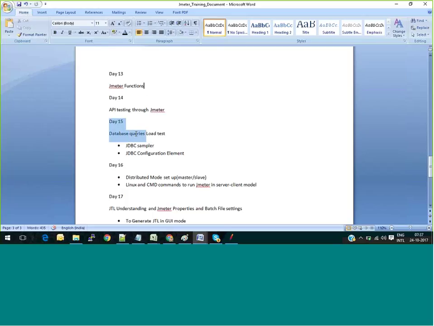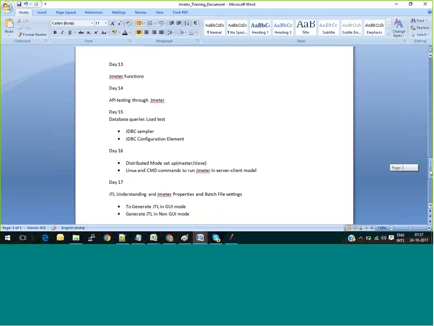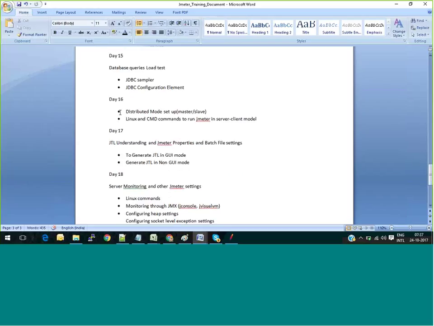Next, I will be discussing how we can load test database queries. I will discuss how we can set up JMeter in master-slave mode in a distributed setup, where load will be generated from multiple slaves, and one master node will contain the results of all load tests.